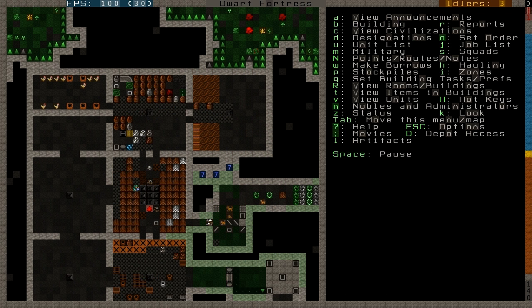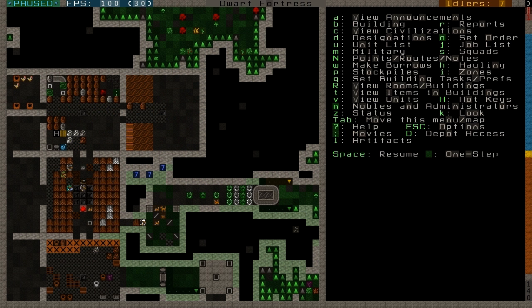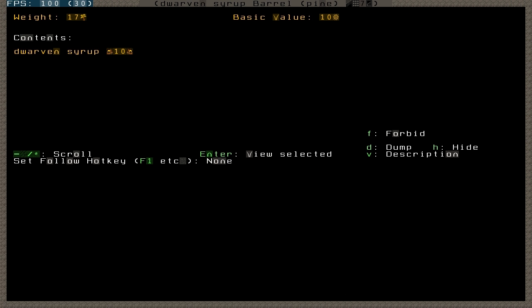As soon as I get my quern done, I can build it, milling dwarven wheat into dwarven wheat flour, and also what I've done already, creating dwarven syrup from the sweet pods. These are completely viable trade goods. If you produce large amounts of these, not only will they keep your dwarves fed, because they can be used as ingredients in cooking, these are relatively valuable as well.